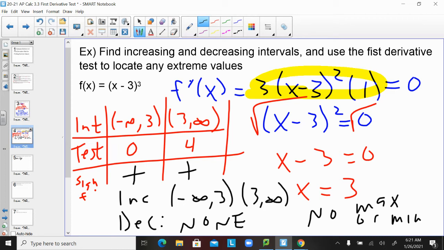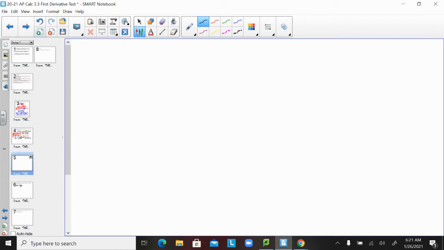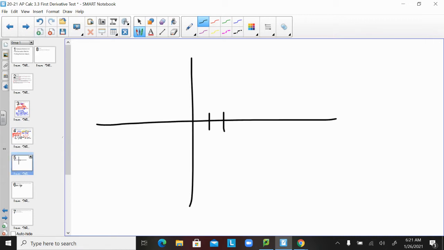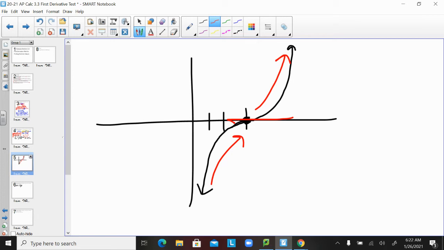And it's worth knowing what this function looks like. This function looks like this. 1, 2, 3. It's a cubic. At 3, officially it levels out. I didn't draw very well, but it officially levels out where there's a horizontal tangent right there. But clearly it's increasing until 3 and increasing again after 3. So there's an example where every critical number doesn't have to be a max or a min. Again, we would need the function to change from increasing to decreasing or vice versa, which would mean the derivative changing from positive to negative or vice versa. So that one didn't have any.